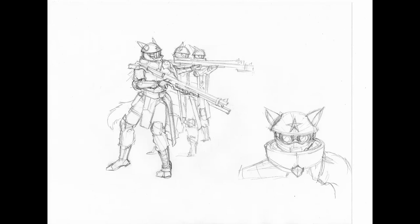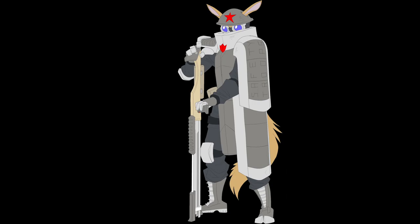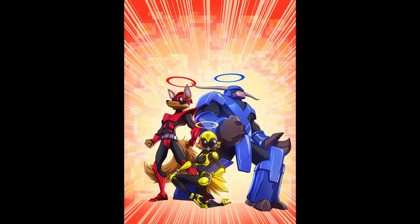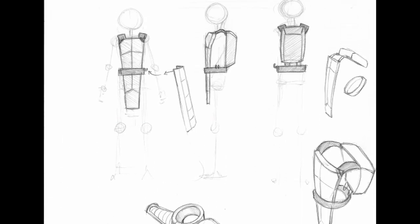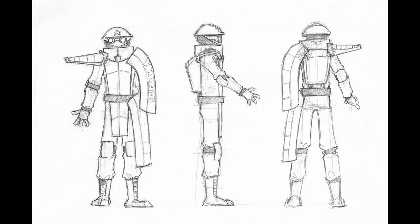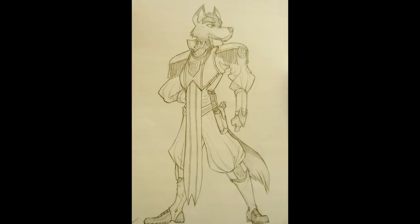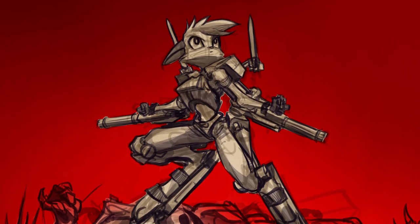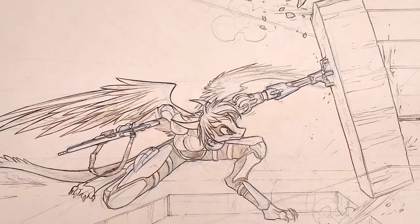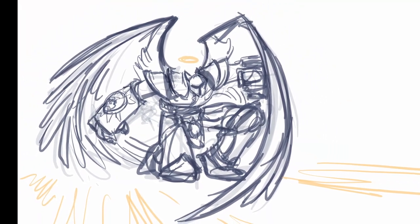When drawing an armored character, the first thing to consider is how the armor impacts their pose. Armor that limits flexibility or puts a lot of weight on the character's frame will affect how they carry themselves and where their limbs might be oriented. Within that range of motion, the armor's position depends on how it is attached to the character. Metal plates can't just magically float on top of shoulders or torsos — what's holding that armor in place? Is it a full vest? Are there straps or buckles? When you know what part of the body it's attached to, then you know where to angle it based on the body's pose. Using some real-life references will enrich your understanding and add a lexicon of design knowledge.